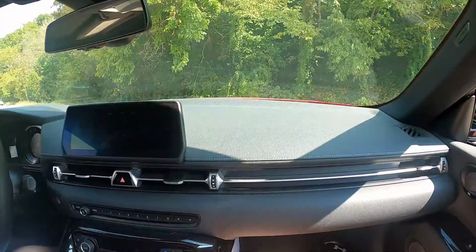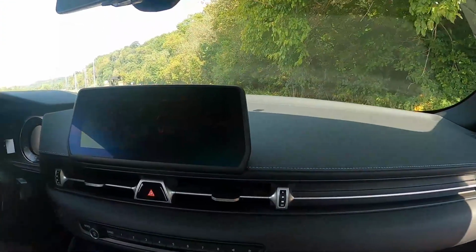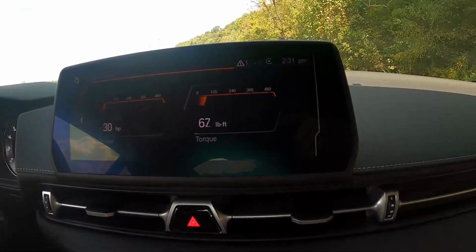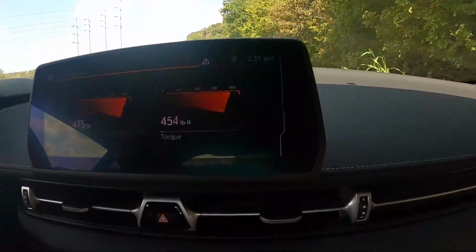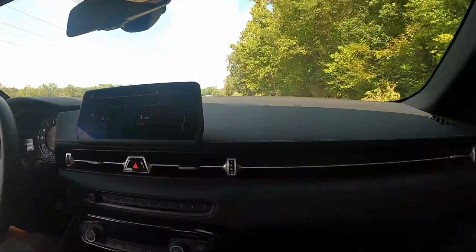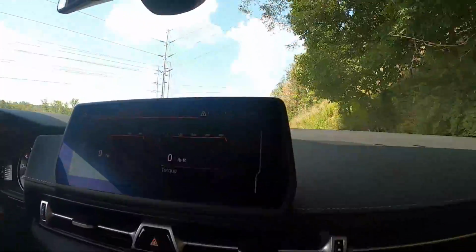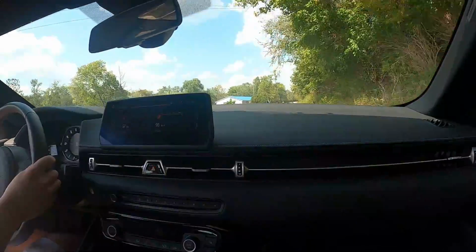All right, so I'm actually over in the passenger seat right now, which is kind of weird, probably looking on video, but we're gonna bust out a little send right here, and this time we're going to look at the performance display. So yeah, just check this out. Oh my goodness. Probably showed up on there, but if it didn't and I was looking at the top, that's because I was fighting to try to make it look at it. Oh man, I don't know if it did. I just heard it whipping.